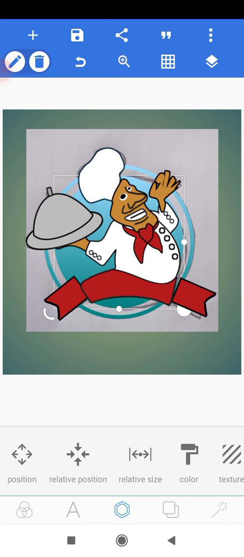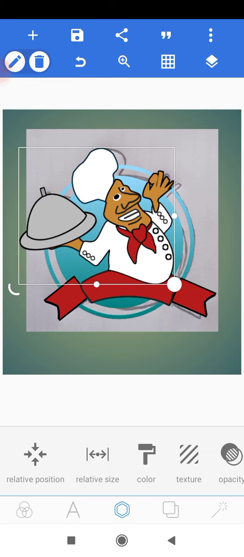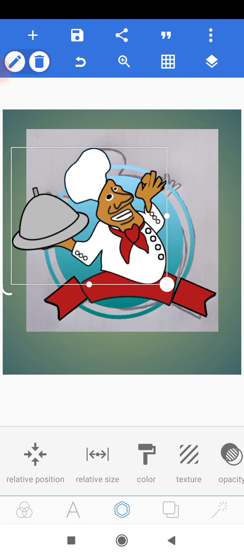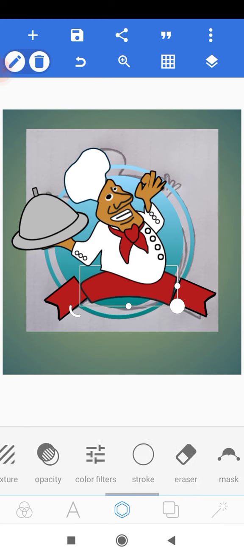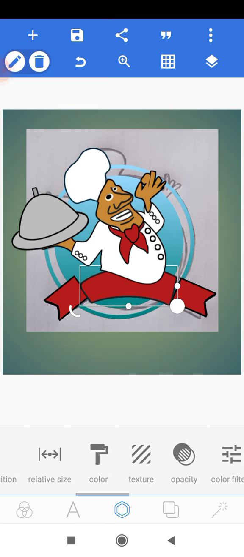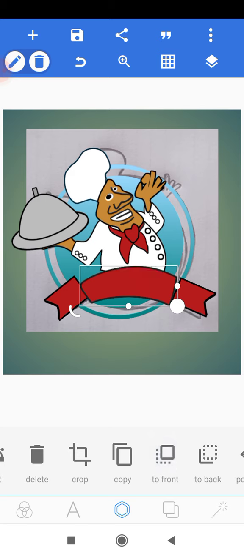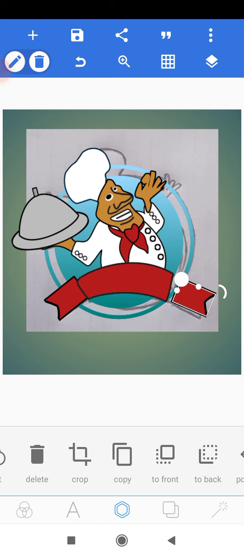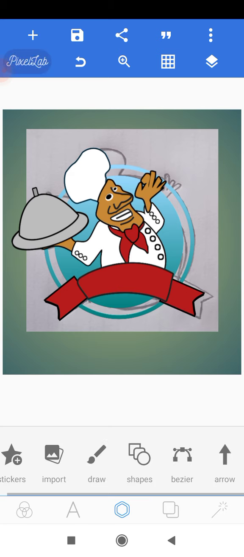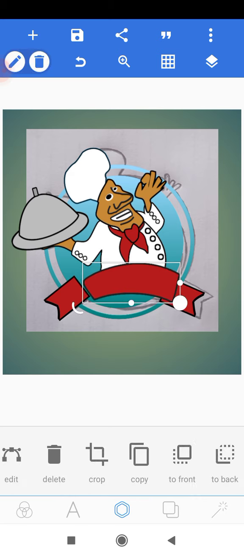So now that I have it there, I'd like to position it properly, somewhere here, and then I'll select this and send it to front so that it comes on top of my design here. So I'll send it to front, and then I'll position it like this, and then I want to select this and position it as well so that I have it there, and then I'll shift this a bit as well.